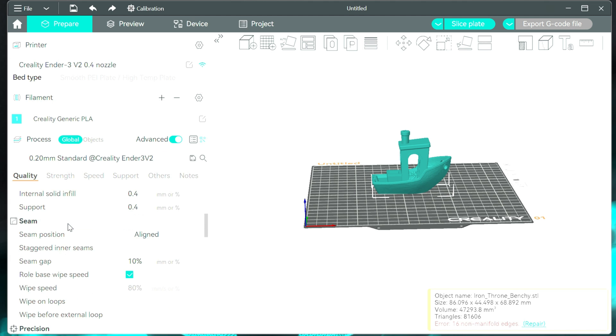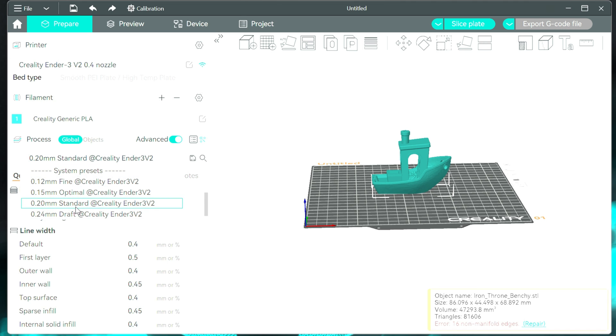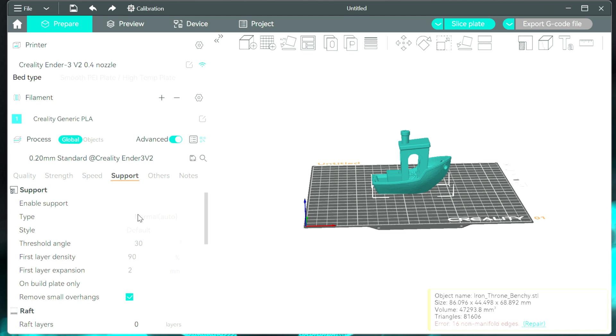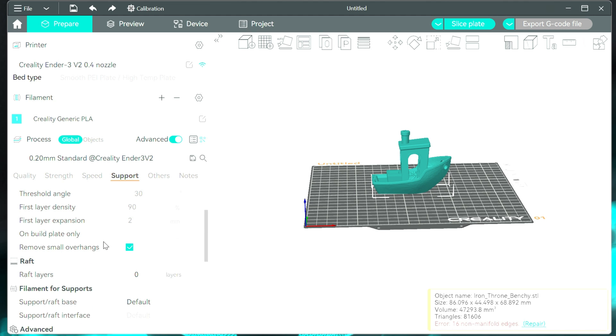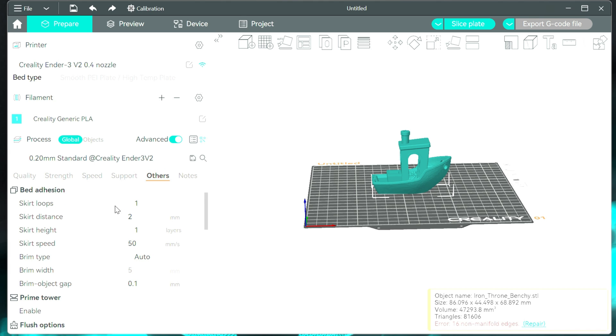If you're missing anything you wanted to look for, you can switch over to advanced and see all of the settings in there. I typically keep this on advanced and their standard settings are actually decent. Standard is fine for most prints. If you're doing something high detail, you can go up to optimal or fine. Or if you're doing something large and want to print a little bit faster, you can go to draft. For the purpose of this tutorial I'll leave it at standard. If you wanted to add supports, you just go over to supports, enable supports and select your settings there. Same with the raft as well. Under other, you have the bed adhesion settings — this will just do your skirt by default.